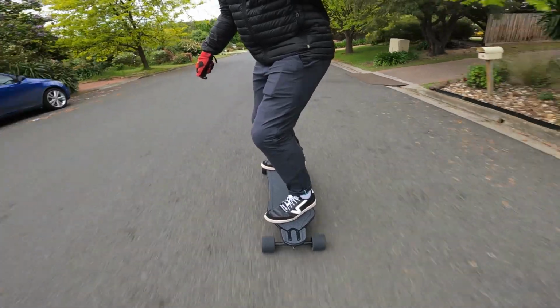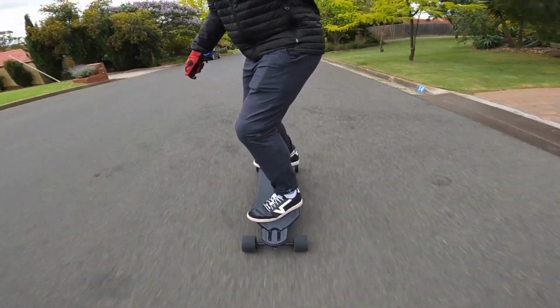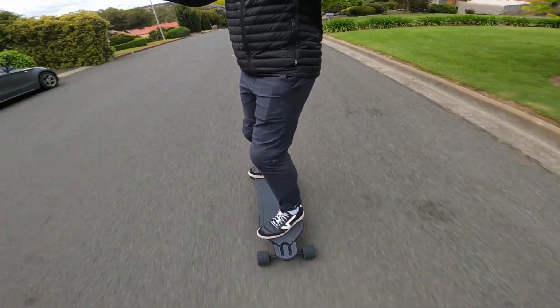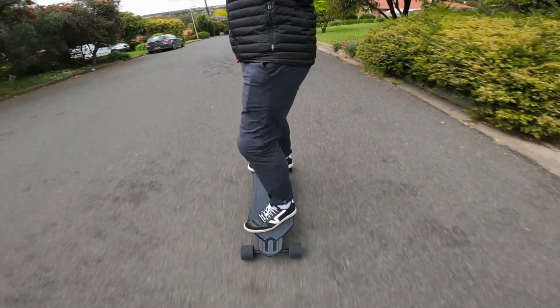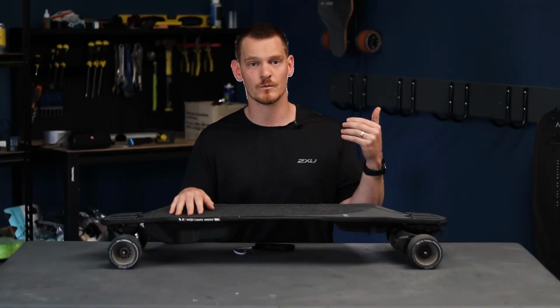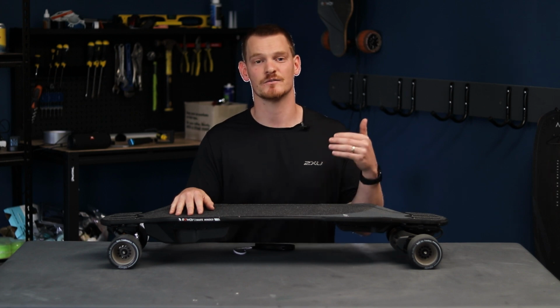I weigh 198 pounds or 90 kilos. I rode fairly hard and I did all of the other tests, including top speed, hill climb, and acceleration tests along the way. So lighter riders and riding more conservatively will get you a lot closer to the marketed range.